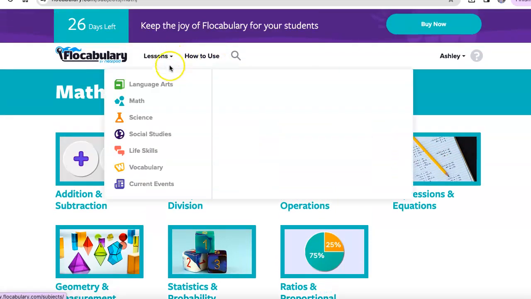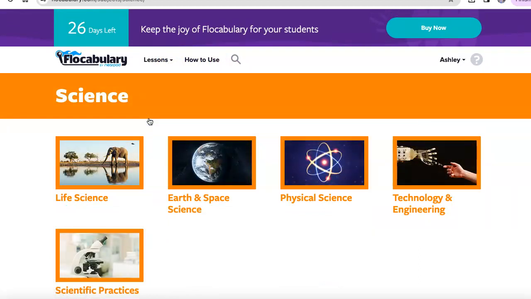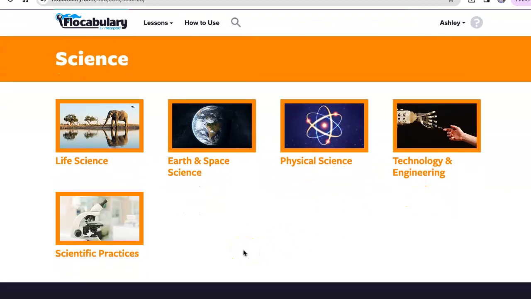If we look at science, this tab has 5 different sections: life science, earth and space science, physical science, technology and engineering, and scientific practices.